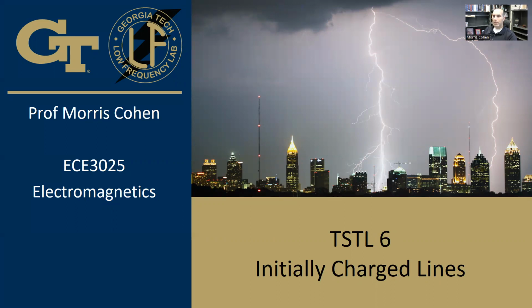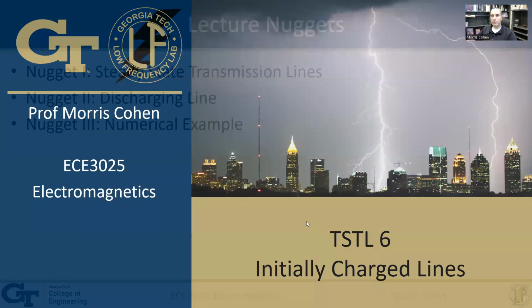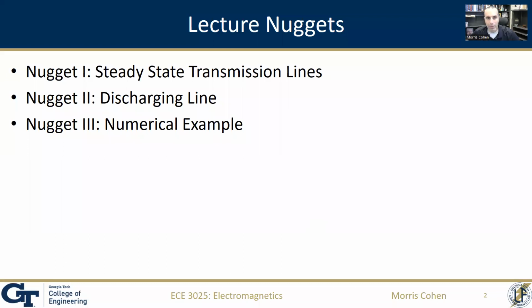But we now need to consider basically the opposite, or the negative flip that we might expect on a digital circuit, and how the line actually restores, discharging in a case like that. So this lecture is divided up into 3 pieces. The first, we're going to talk about what it means for a transmission line to be in steady state. And then we're going to dive into the specifics of how we treat a discharging line, or a negative going voltage, or a voltage that disconnects, or any other change like that, since this will be more general. And then in part 3, we will go over a numerical example.